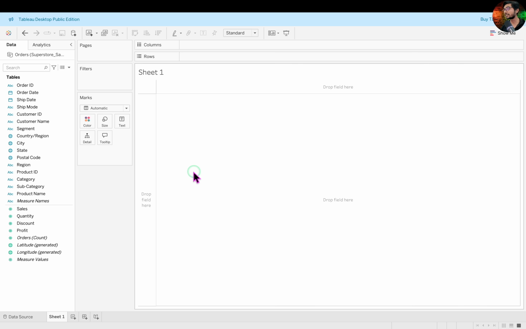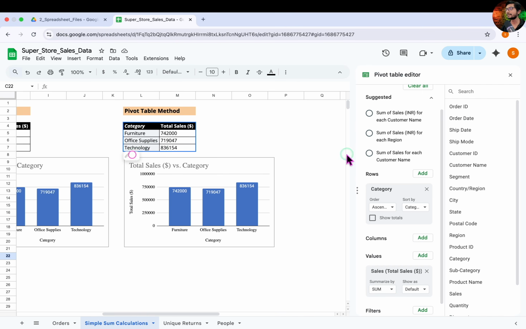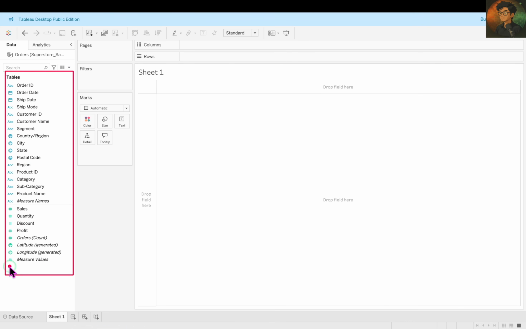We just explored pivot tables in Sheets, witnessing how effortlessly we could drag and drop fields to build an aggregated view in seconds. This is also one of the reasons I introduced pivot tables early in this course. I wanted you to see the connection between pivot tables and Tableau. Remember this? We had a list of fields ready to be dragged into the rows and values. Now look at Tableau's data pane. It follows the same logic but takes things to the next level. In fact, many analysts even call Tableau a fancy pivot table because it has all the core pivot table functionalities with way more power, flexibility, and visualization capabilities.